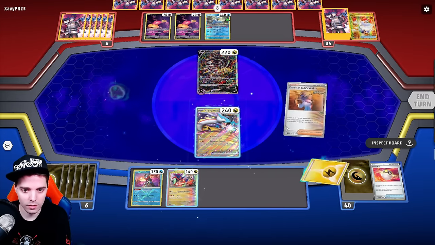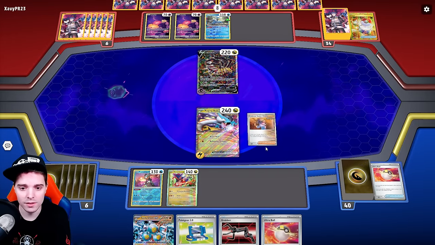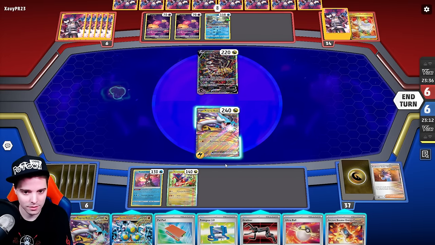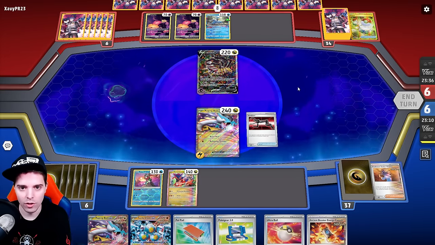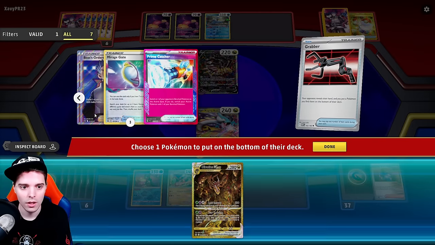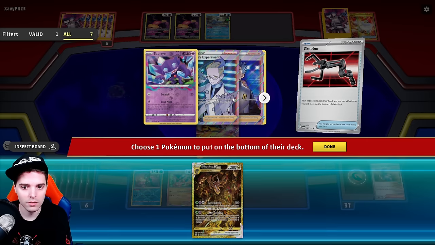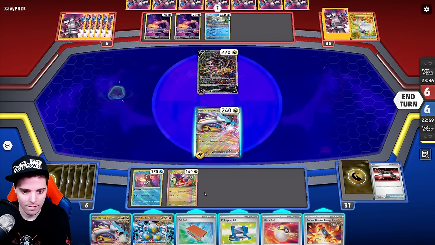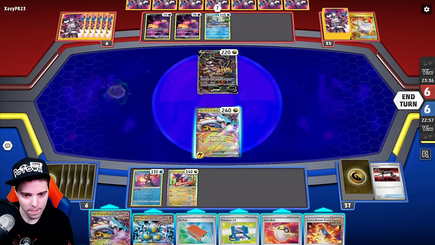Let's go. Find energies, hopefully. Nope, no energies inside. Grabber. Tina V-Star, go down to the bottom. Sure. They have triple Mirage Gates, no switch outs, so maybe we have another turn.